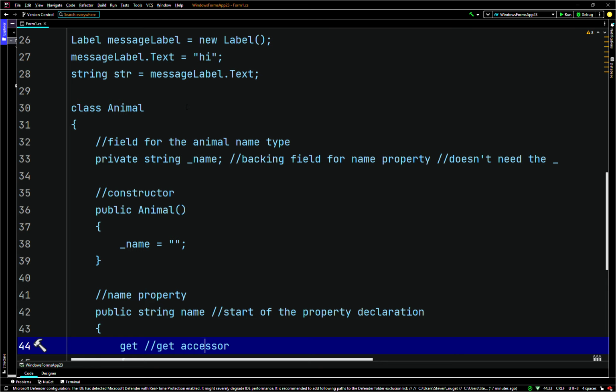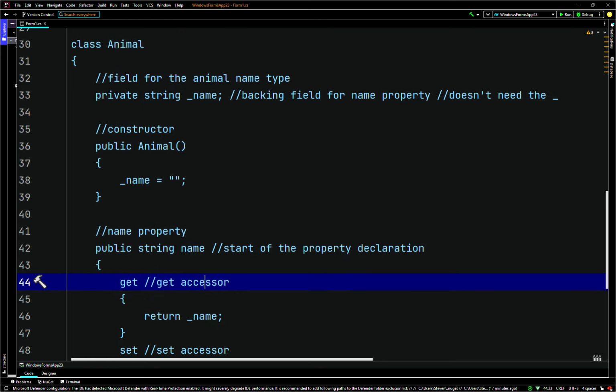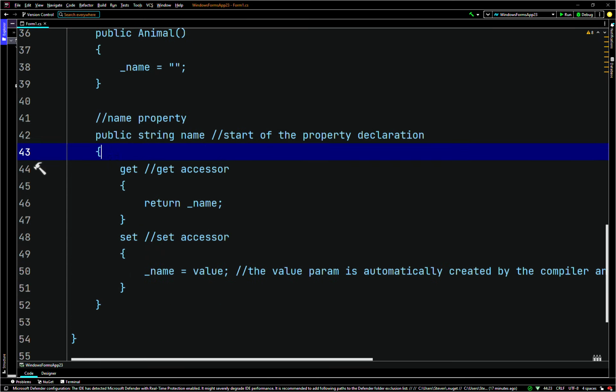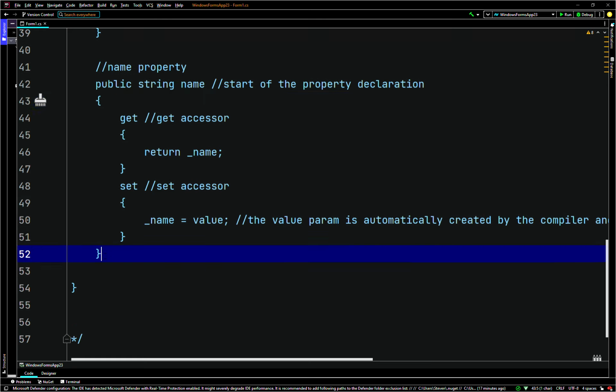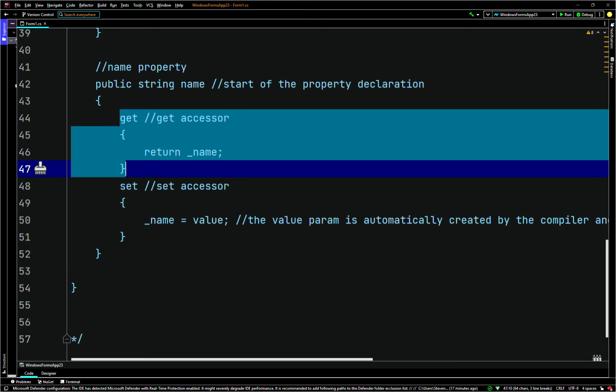Okay, so we have an opening curly brace here. So then we have a closing brace down there, obviously. Okay, so this is the property's get accessor. You can think of the get accessor as a method that returns a property value.